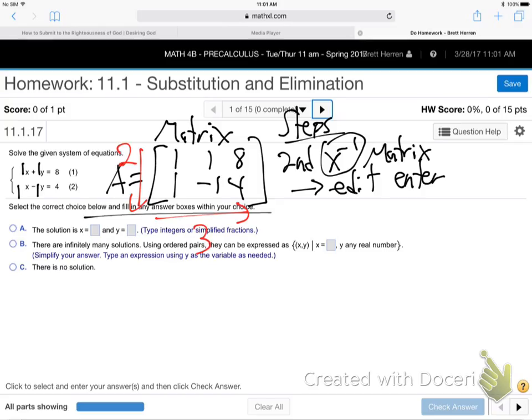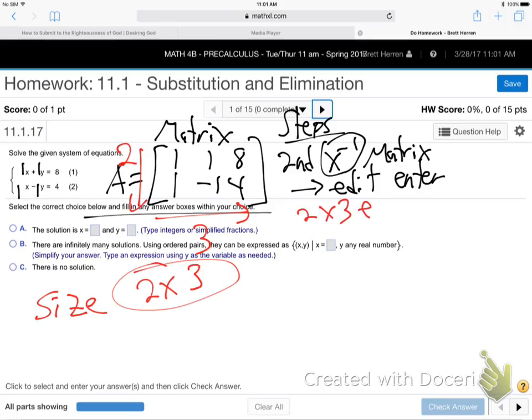Whenever they enter matrix sizes, it's the opposite of graphing. You know how in graphing we go over first, then up? Matrices, for whatever reason, they just decide to go down first and then across whenever they say the size. This is a 2 by 3 matrix. That's the size, not a 3 by 2. We just go down first and across. So anyway, you got to enter that. You got to say 2 by 3, enter. And then you got to enter the actual matrix, the 1, 1, 8, 1, negative 1, 4. So you put it in the memory banks of your TI calculator.